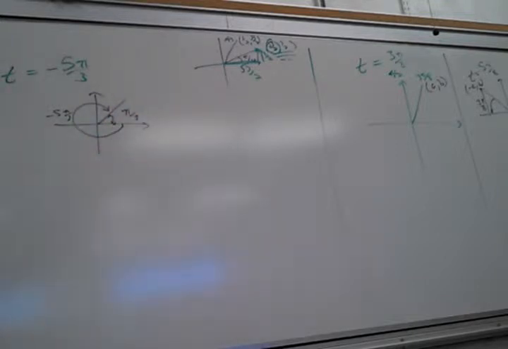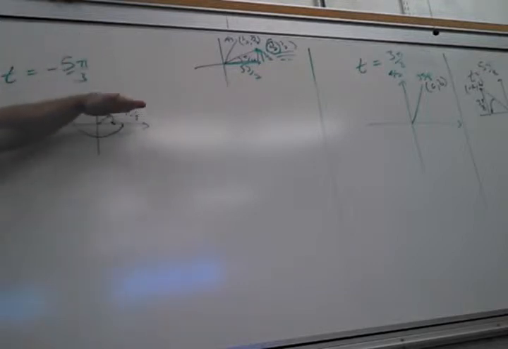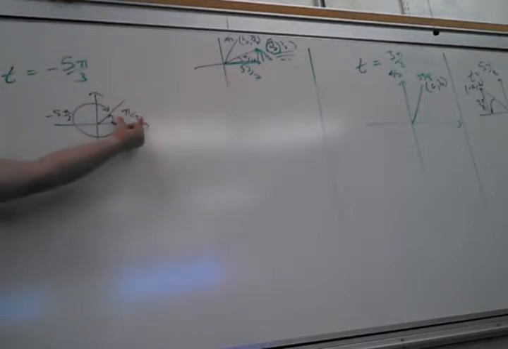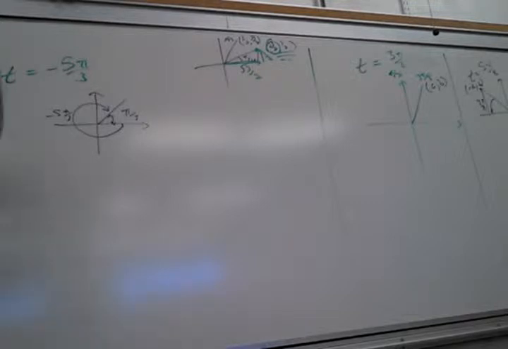Those two things happen together. How did I know where to draw it? Because I knew I was pi over 3 away from a complete revolution backwards. Therefore, I know what the reference angle is. I just said it to myself. Pi over 3 must be the reference angle. That's that leftover piece. So what would be the reference number?